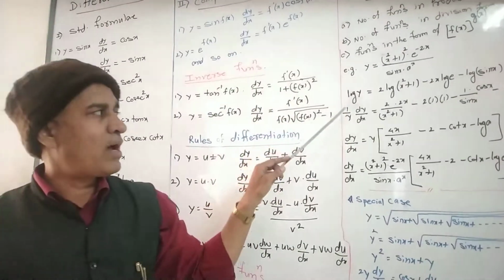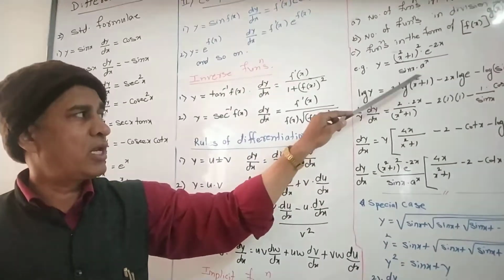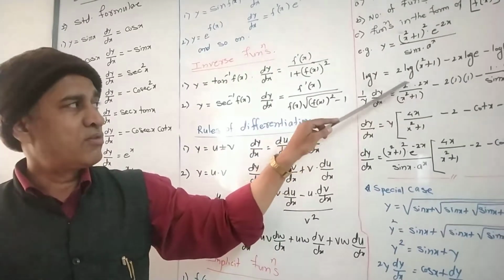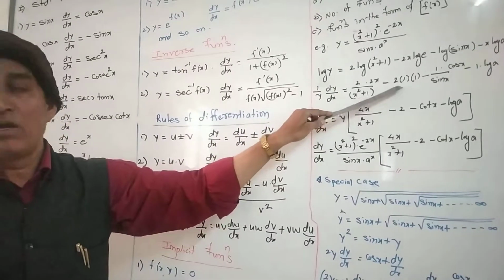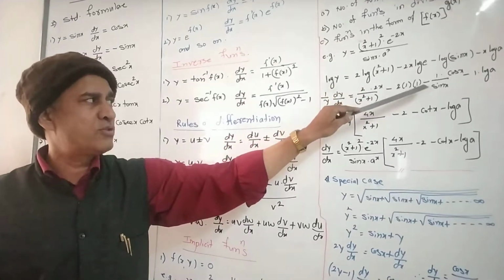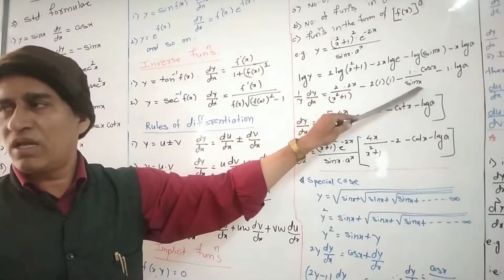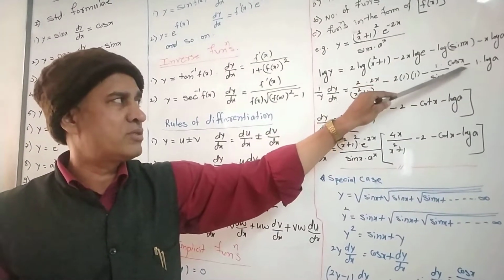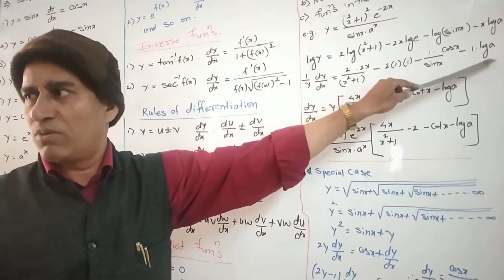We have the derivation of log y as 1 by y into dy by dx. 2 is a constant value. The derivation of log x is 1 upon x, means 1 upon x square plus 1, but it is a composite function, then the derivation of x square plus 1 is 2x. Minus 2 is a constant value, but x is a function; differentiating with respect to x, we get 1. The value of log e is 1. Minus the differentiation of log sin x is 1 upon sin x, but still it is a composite function, the derivative of sin x is cos x. Minus the derivation of x is 1, log e is a constant value, put as 1.